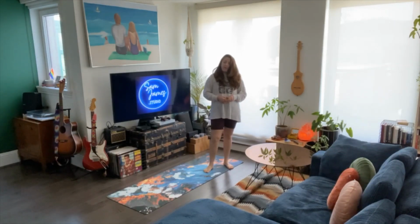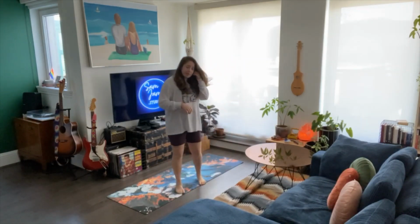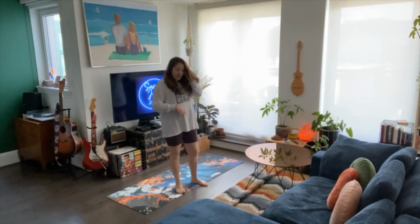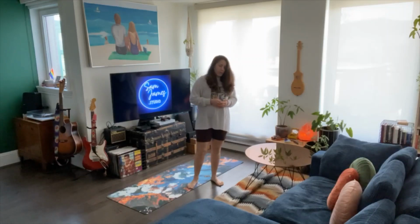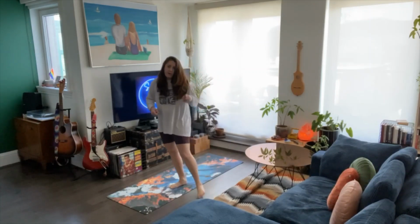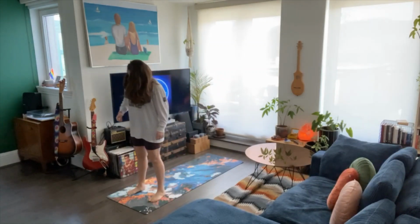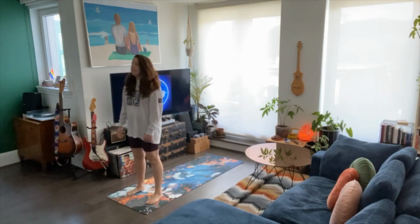Let's get moving in our bodies. I'll tell you when to press play. So get set up. We're gonna start off in Tadasana, and welcome to the home studio where we do yoga sometimes. So we're gonna get started. Press play on your music and stand at the top of your mat.